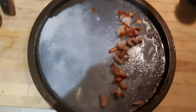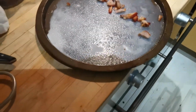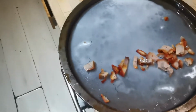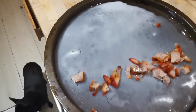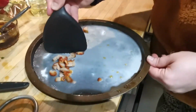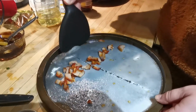So this is out of the steamer. Apparently needs a minute to rest. It's kind of semi-translucent. I don't think either of us are holding our breath for the very first one, but I'm sure we can do better. So because my thing is not... We don't have a full width scraper thing.